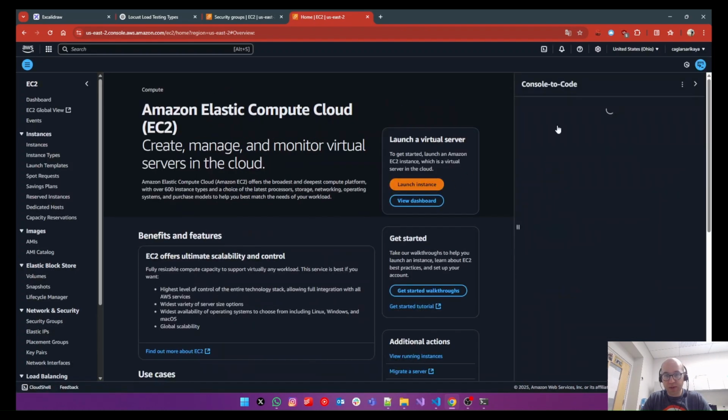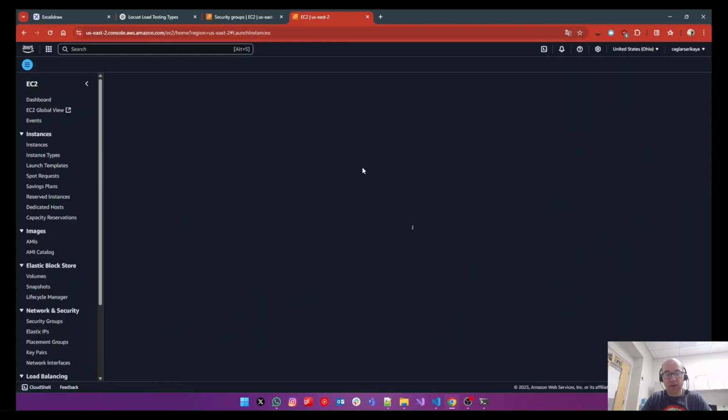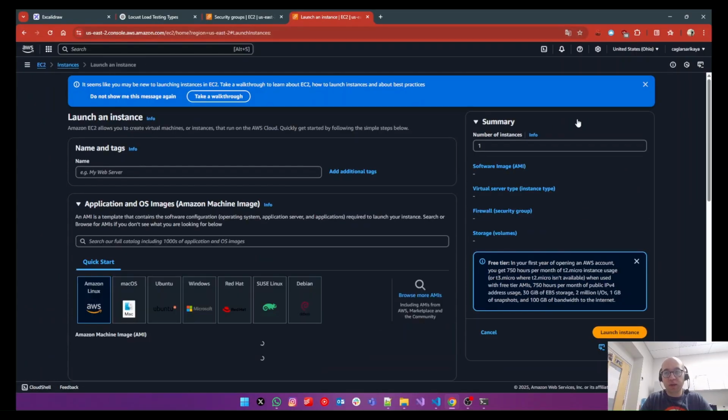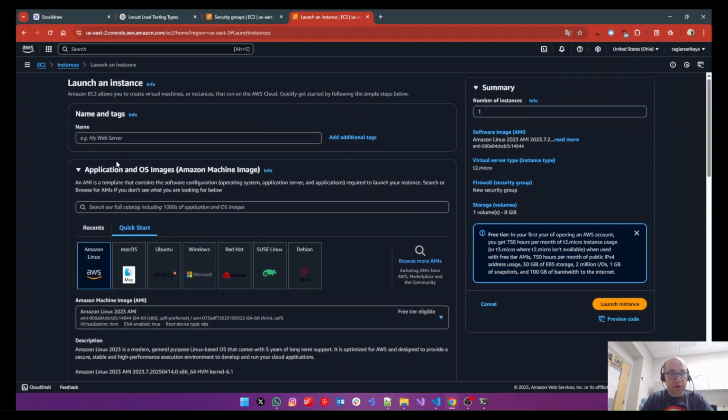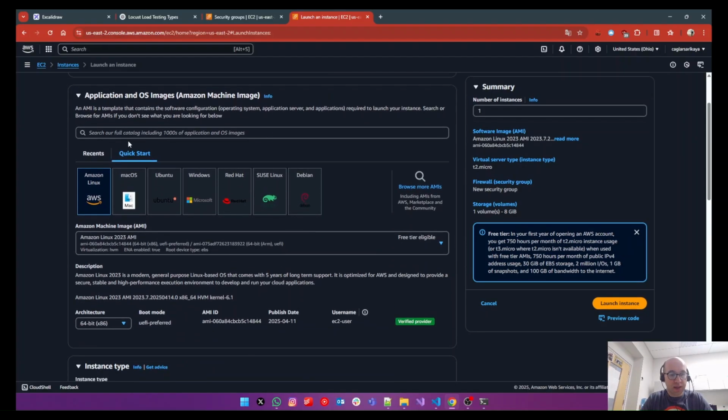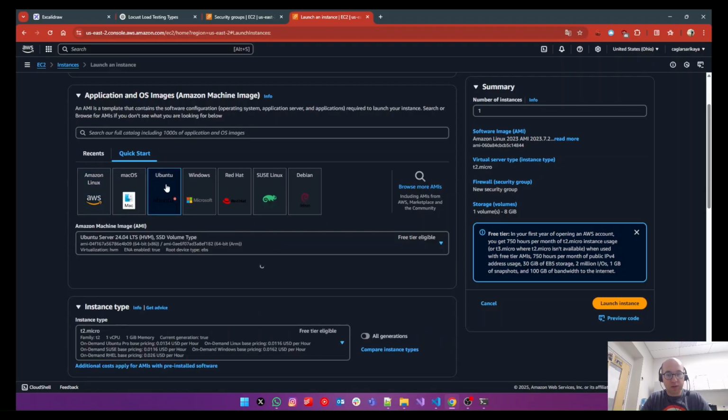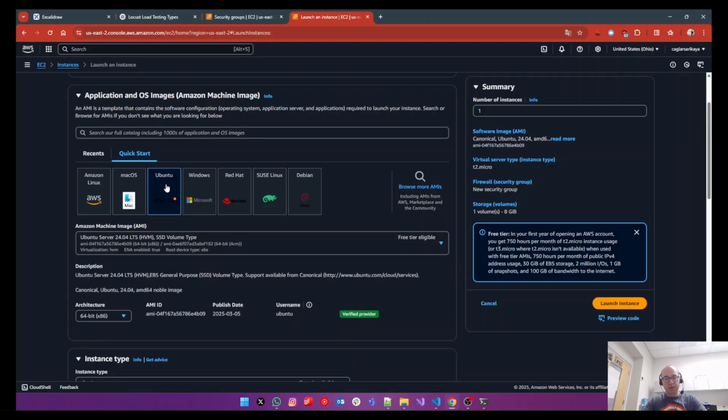And here is Launch instance. Just close this and click Launch instance. I also used GPT to help me code and implement all these things, and it's really easy to do. You just need to give a name to your server here and select your operating system from there. I selected Ubuntu. Let's try together. I already have one instance, and here I'm using the T2 micro, and T3 will be free if you are not able to access T2.